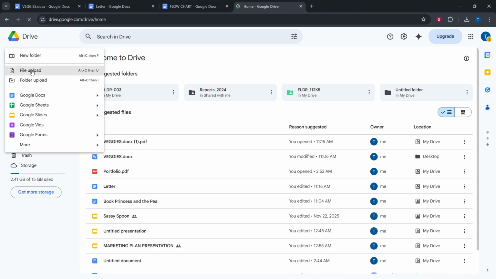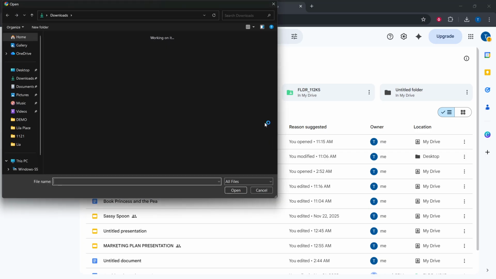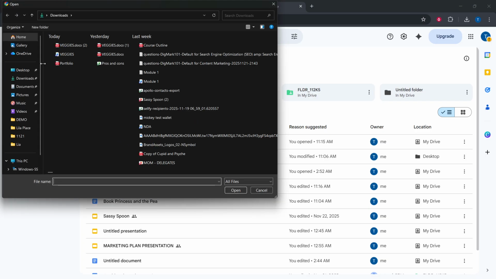You'll see an Upload Progress indicator in the bottom right corner of Drive. Larger PDFs or files with lots of images may take a bit longer, so give it a moment to finish before moving to the next step. When the upload completes, your PDF will appear in your drive.